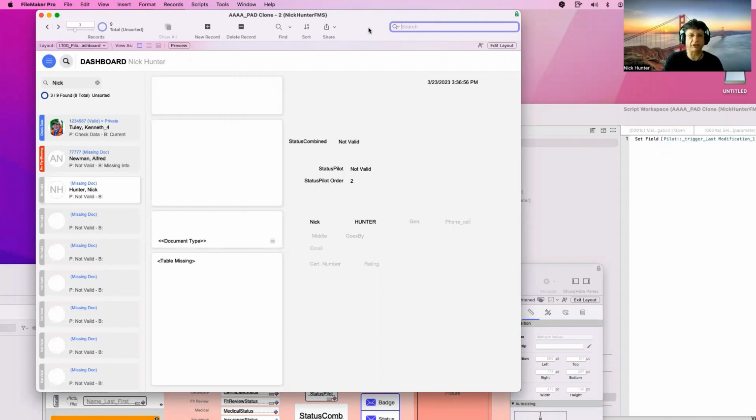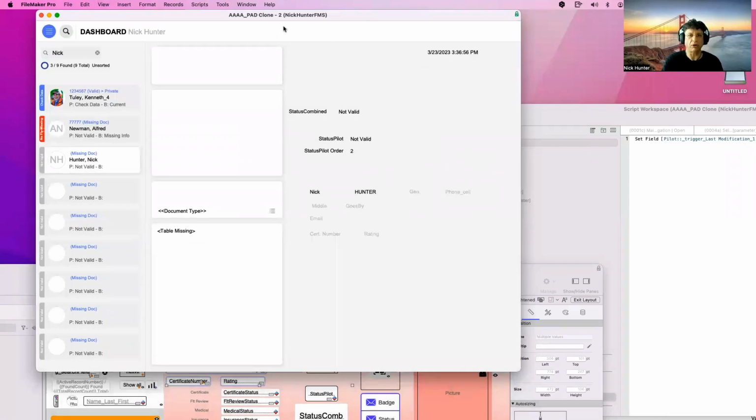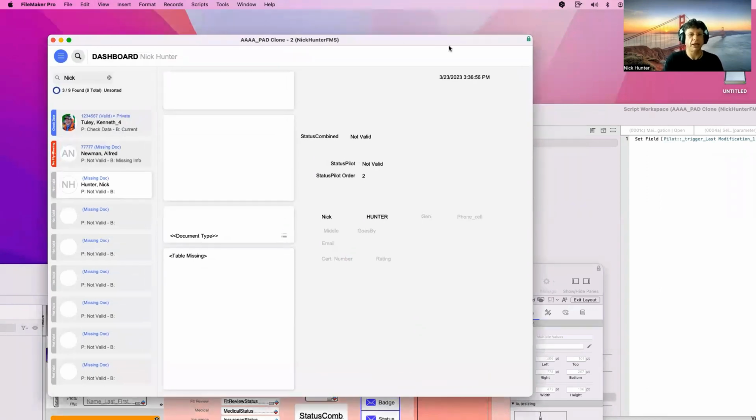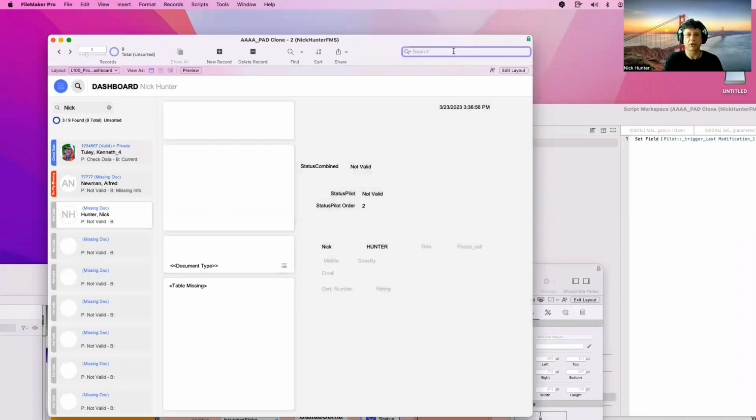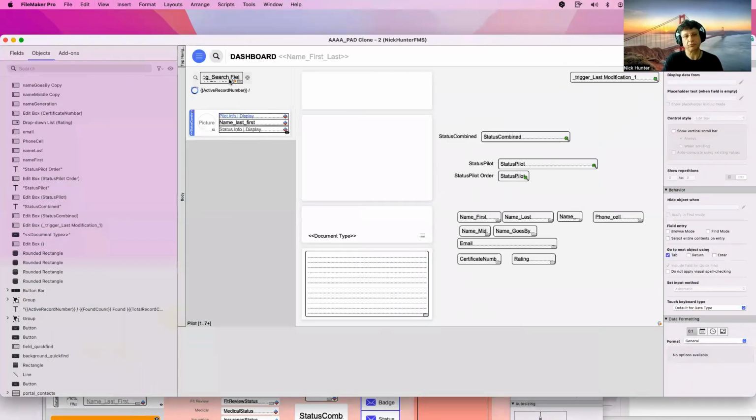Because at the end, we are going to hide this box here. I don't want that box. That box sucks, right? I want my own that works and does all my stuff. I want my own box, my own quick find, okay?